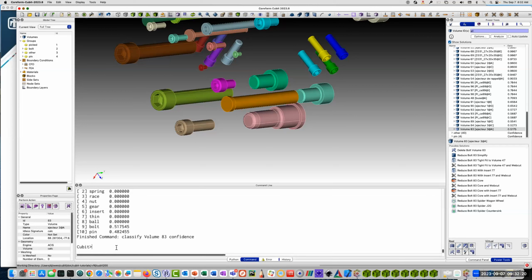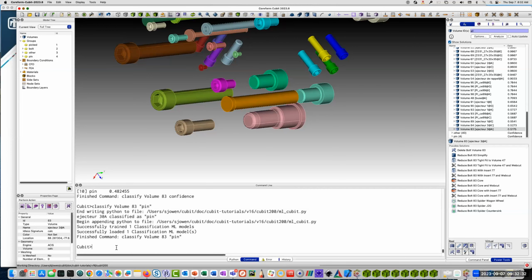So if I really want to make this a pin, I could do the same thing I did previously, but now say, hey, make that a pin. What that just did is it computed what we call the features of this object, added them to my training data, and rebuilt my training data, and now we have a new set of training data with that additional model changed.